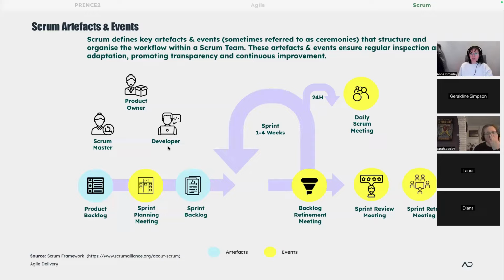So basically, there's three main components to this framework. There's the roles and responsibilities, there's the artifacts that I've just gone through, and then there's the events. So we've got the product owner, the person that's setting the vision or strategy of a project. That's a really important role. They're the person that's responsible for prioritizing the work items that are on the backlog.